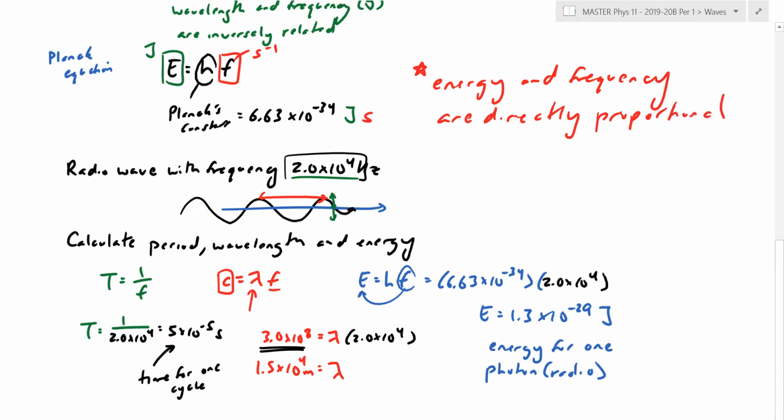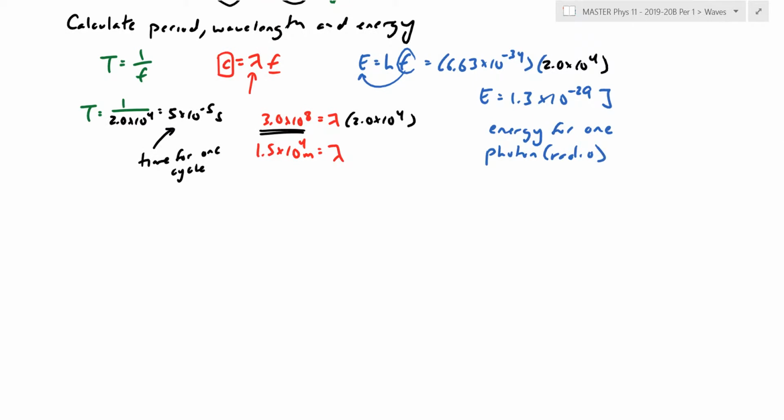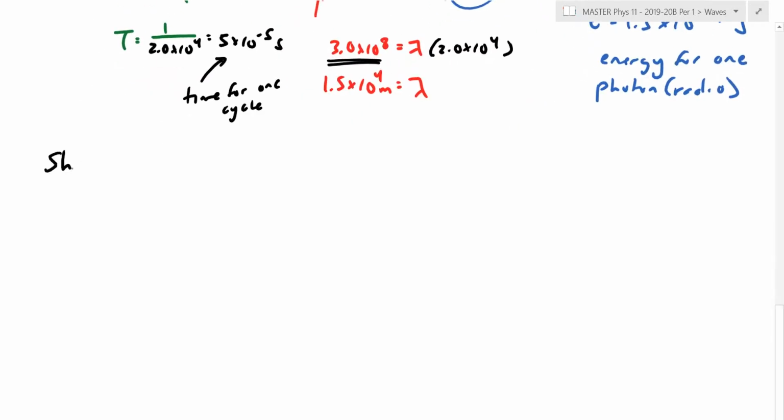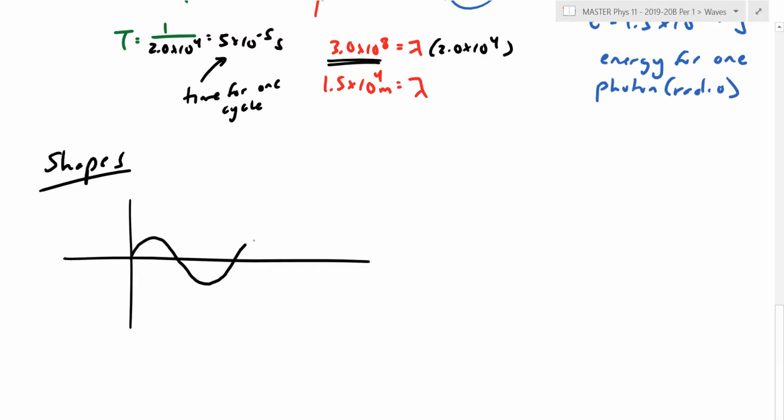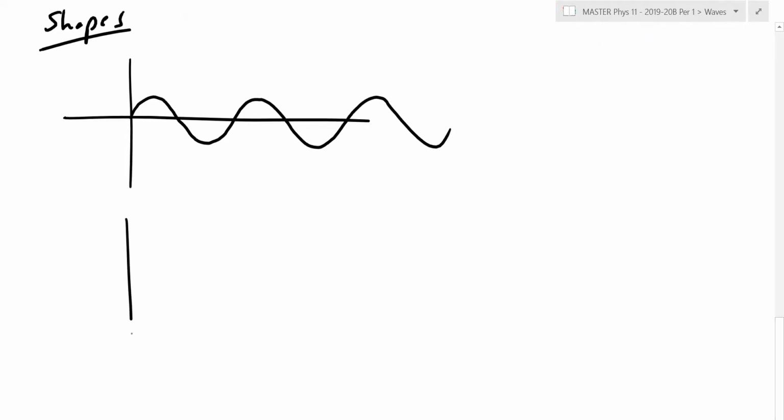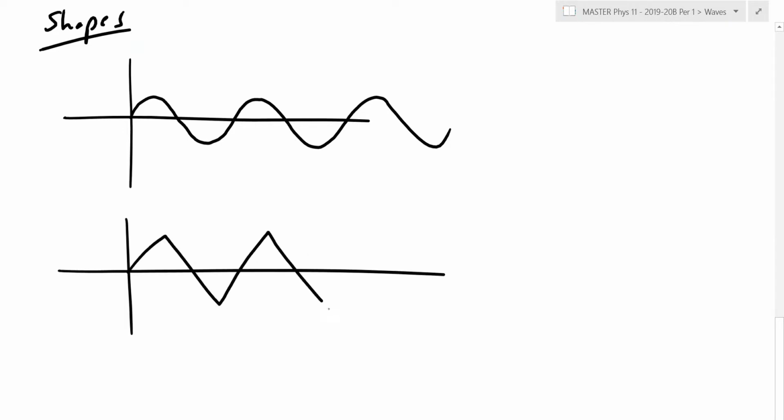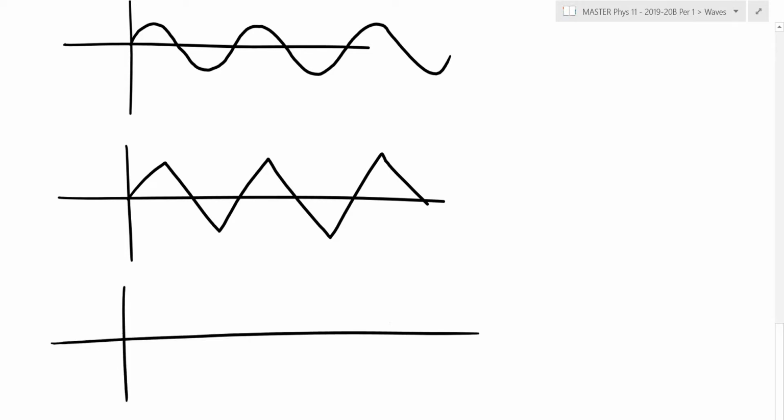So what I want to do in this lesson is just demonstrate to you some of the variety that waves can come to us in. Waves can actually come to us in multiple different shapes. So far we've only done the sinusoidal shape. If you're in math class, you're going to see the sine function and cosine function follow this sort of orientation. That one is definitely a sinusoidal function. Sometimes waves are more, they call this a sawtooth wave, so it's kind of jagged and zigzag like this. Sometimes waves come to us as a square wave, so it could be a square wave that goes perpendicular like this.